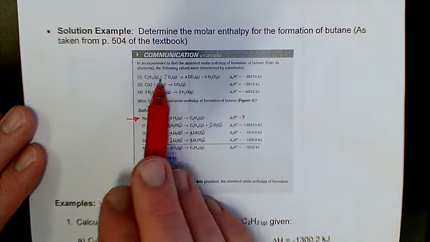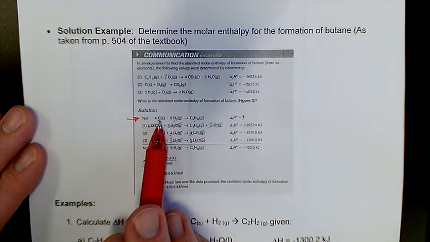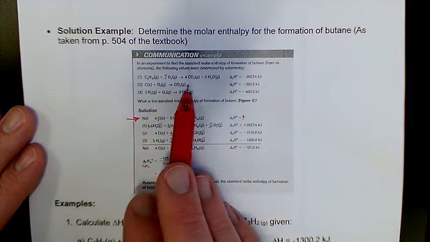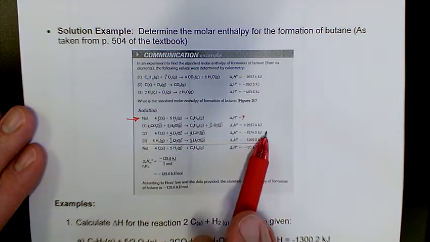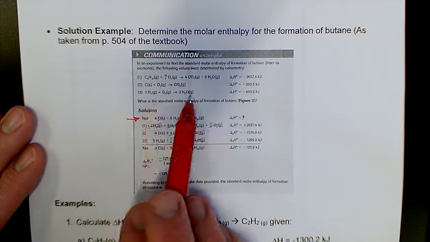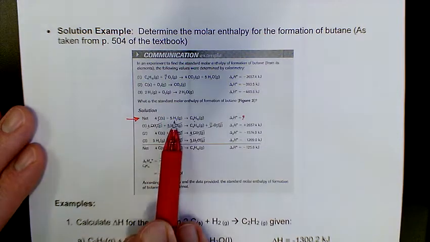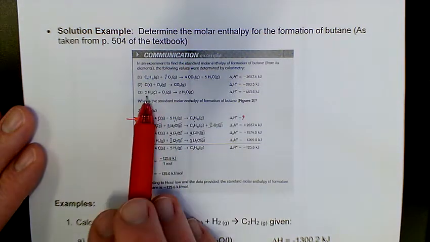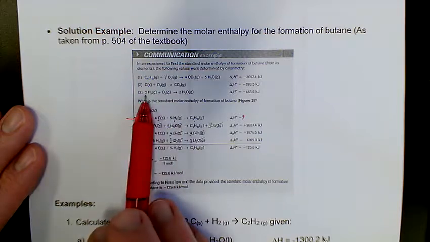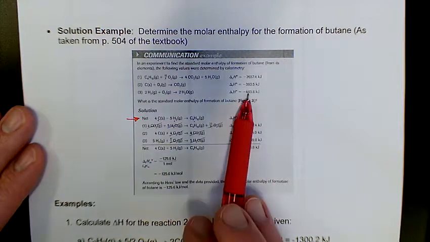We're going to have to get carbon to the equation. There's only one equation that has elemental carbon. It's a reactant here and a reactant in our target, so I don't have to flip the equation, but I need four times the amount. So I will quadruple this equation and quadruple its enthalpy. Then I have to get my hydrogen into the situation. Only one equation has elemental hydrogen. It's a reactant here and a reactant in my target equation, so I don't have to flip the reaction. But I do need five moles of it, and I only have two here. So I need to multiply this by two and a half times, or five over two. I've increased the amount, and there's two and a half times the enthalpy change.